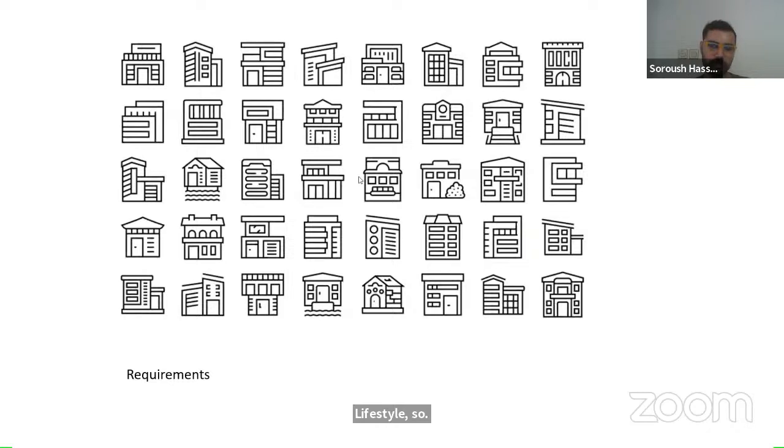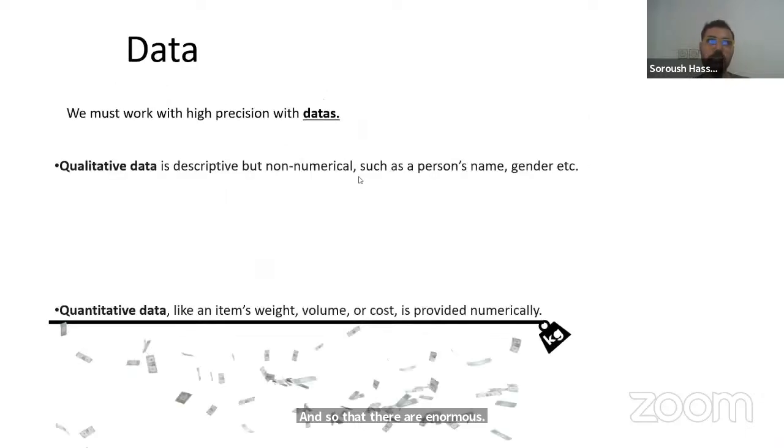But nowadays we can see there are different requirements, needs, and so there is enormous data to handle. So we must work with high precision with data. And as you know, we have two types of data: qualitative data, like non-numerical data, and quantitative data.